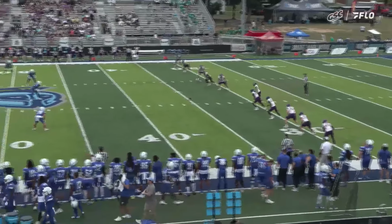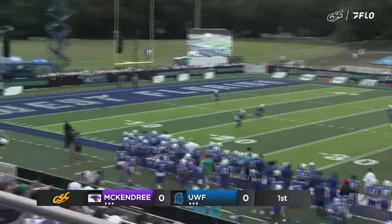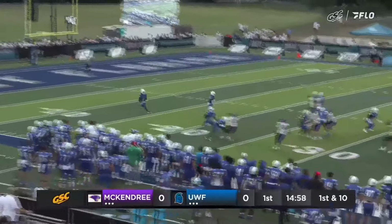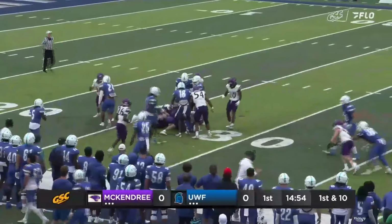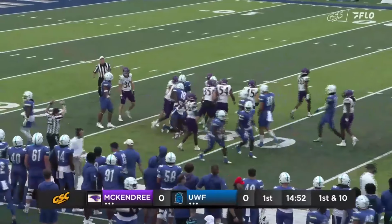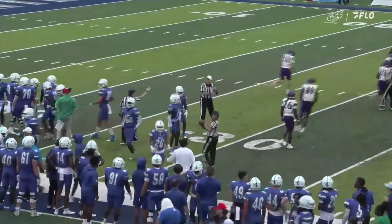The kicking duties handled here by Caleb Berry. He'll be both punting and kicking. This one taken inside the 10. And that is going to be the return. It is on from there, up across the 25 and puts the head down, drags it forward. So the Argos get some decent field position on the kick return.